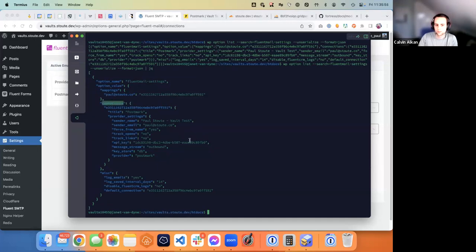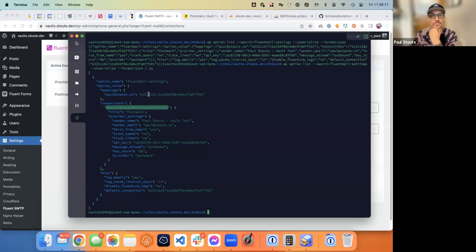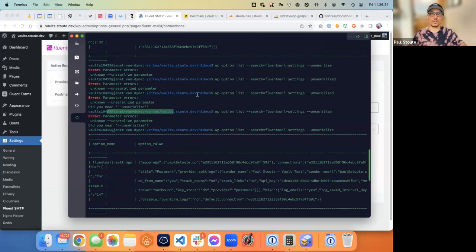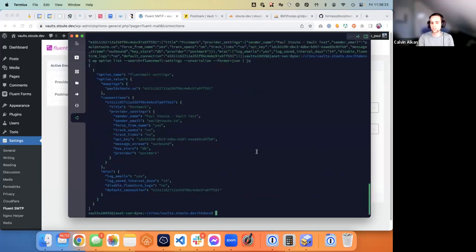We have this, I mean, not gibberish, but this random string. This is what we're interested in. This guy. But why is it that random string? It's kind of unique and internal to Fluent SMTP. Above that, we have this mappings setting. So you have your email, and then that string is the same one as the key of the connection. That makes sense. Yep, that makes sense. I'll zoom in a little bit more too. It's just a derivative hash. This has nothing to do with vaults and pillars at all. It's internal to how Fluent SMTP stores their data.